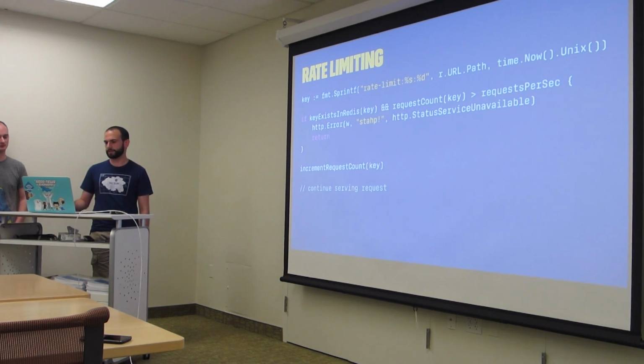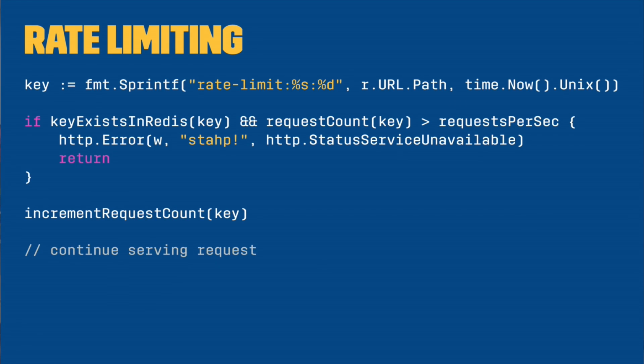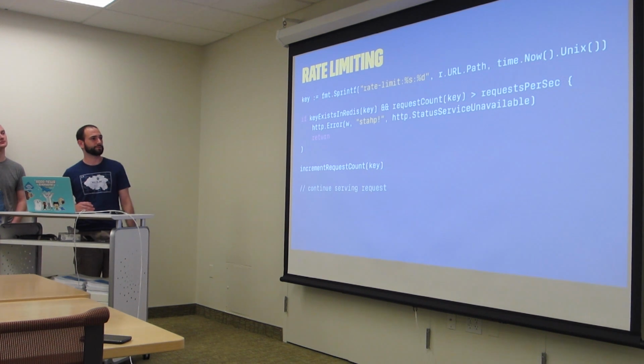So we did this using Redis and a key up here, and we build the key using rate limit, colon, and then the URL that you're making a request to, and then the Unix timestamp in seconds. And we used seconds there because that kind of naturally rate limits you by the second. So we're saying 10 requests per second or 100 requests per second, and enforcing that by the key. So we create the key on the second that you make the request, and then we check to see if that key already exists in Redis, and if your request count is greater than the limit. If you have gone over the limit, we return an error and tell you to stop and come back later. Otherwise, we just increment the request count and then continue on with the request.